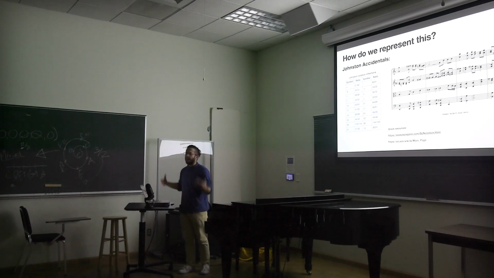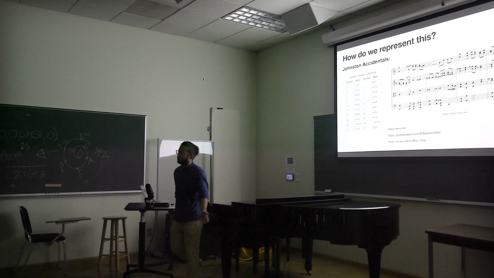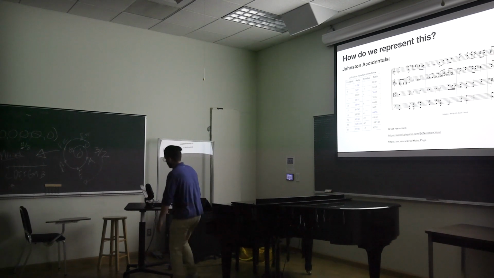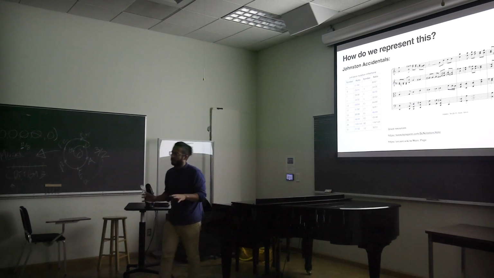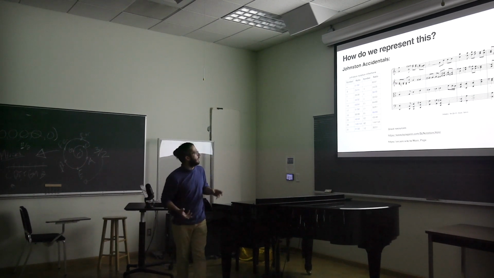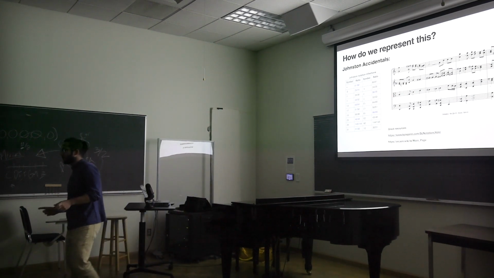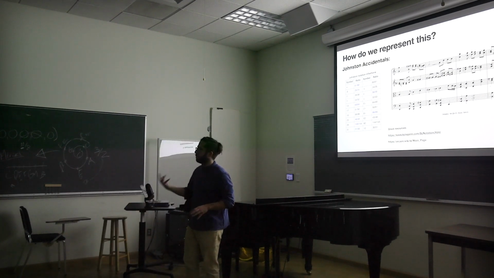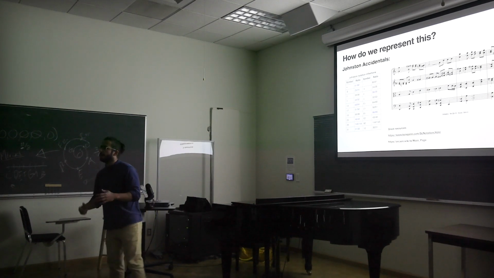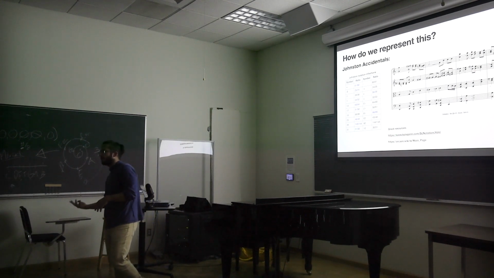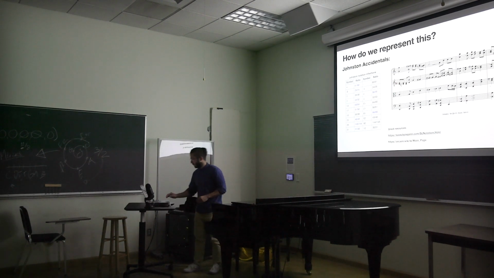So, kind of moving forward, how do we represent this, right? We're dealing with a lot of stuff, and at the end of the day, we have to hand this over to a performer or to someone, even if it's just ourselves. Thankfully, a composer named Ben Johnston, who worked with Harry Partch, had a lot of insight on how to represent extended just intonation extremely rigorously, as well as extremely musically. And so we're not just dealing with numbers and math that feel alienating when you just want to perform, but we can have the union of this rigorous theory along with musicality, artistry. And so it's very beautiful.